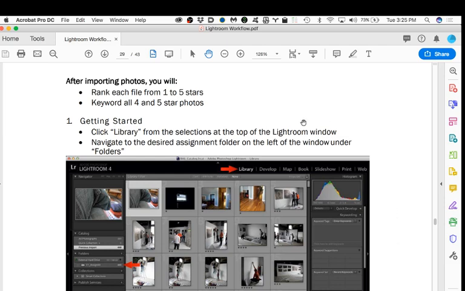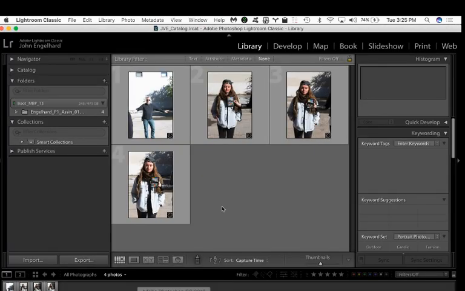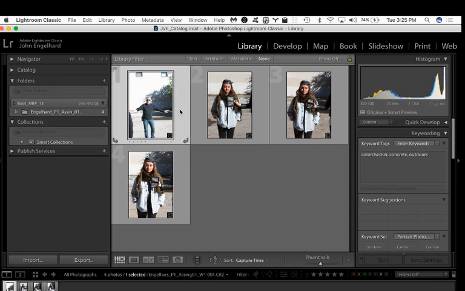But in doing all of this, to get started, what we actually ask people to do is to go through and do a ranking of photographs in here to actually set them. This is something that I'll just tell you guys really quickly that was odd for me. When I very first started doing this stuff, 1 star was always better than 5 stars. That's probably not a good way to do it. But however they do it, whatever. If you're actually in Lightroom, there's a couple of quick shortcuts that you should know. If you click an image like this and you click a 1, it will set a single star on that.